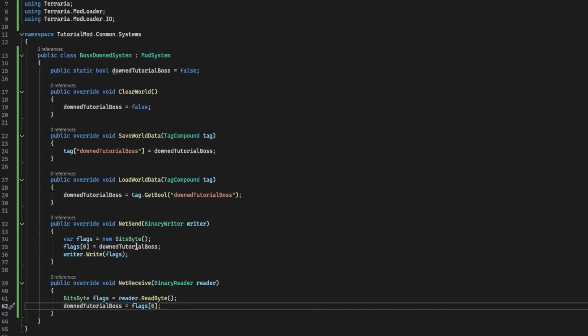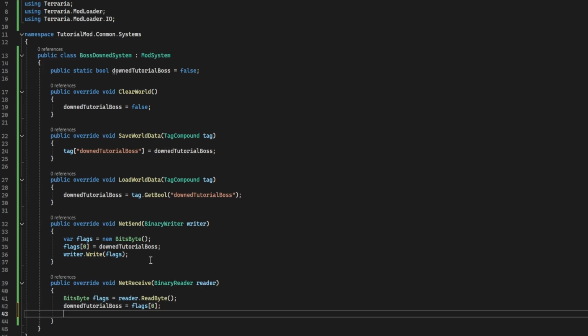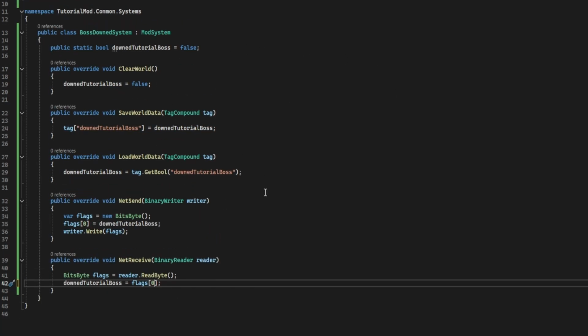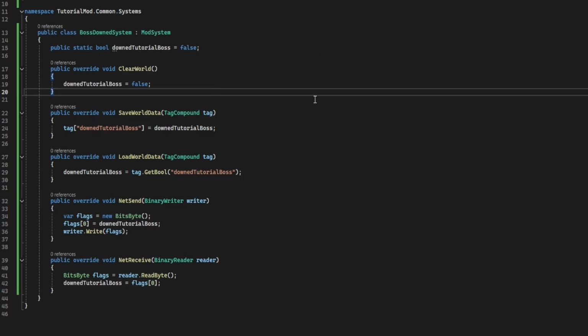Even if there isn't a flag, by default they're all set to 0. So if you did that by accident it wouldn't throw an error, it would just return false every time. So that's the down system.